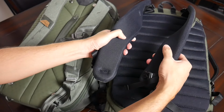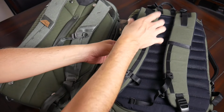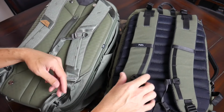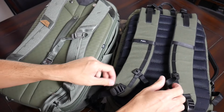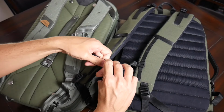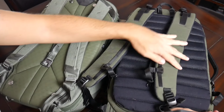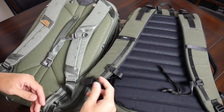You have this nice material on the inside to provide some breathability. The straps have a good width to help prevent the bag from digging into your shoulders. When it's a little bit more packed out, you have the load lifters to allow you to pull that weight closer. And they just feel, they give you a lot of mobility. They feel really comfortable. You have the adjustable and removable sternum strap to help distribute the weight. You do also have the ability to release the straps if you want to hide them away, which I don't tend to use that much. I know for some people that is a key feature.